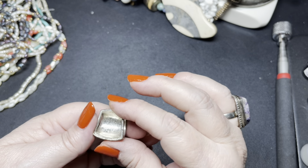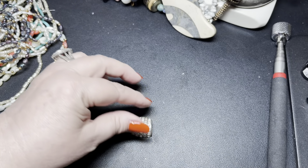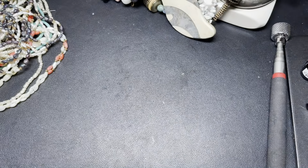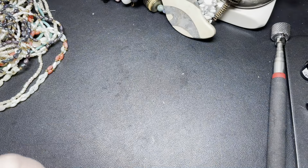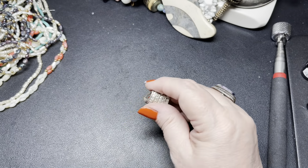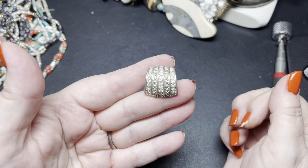Now this is a pendant with no missing rhinestones. I don't see any name. It is 3/4 of an inch by about 7/8 of an inch, and it's set into a dome. Ow. Ouch, that hurt. Just broke my fingernail. All right. Owie. Let me test this one real quick. No, it's brass undertone. So on this, I'm going to say let's just do $4 on the pendant.